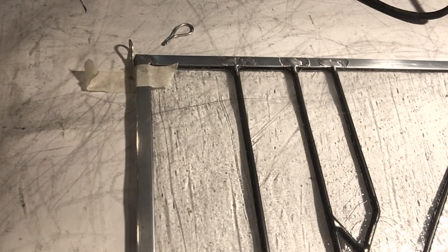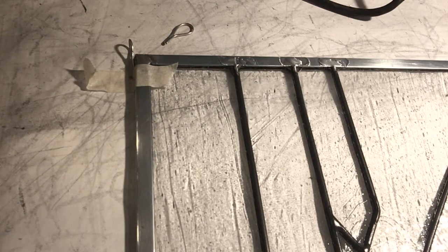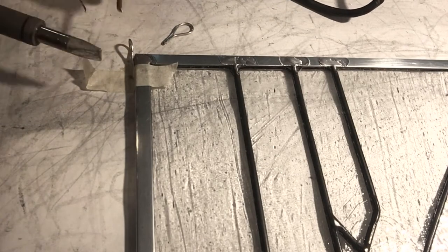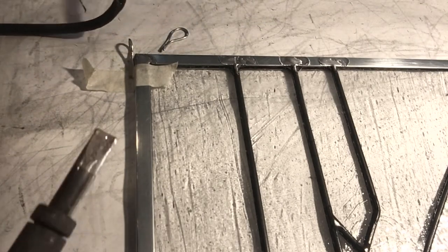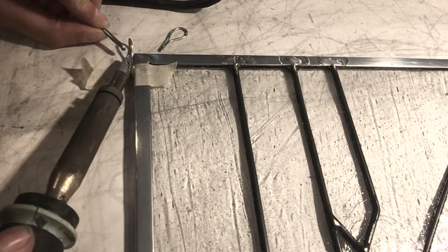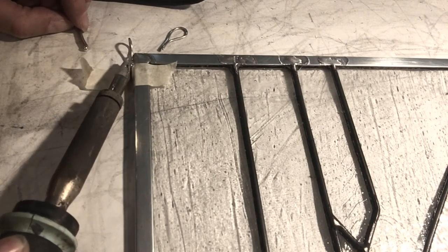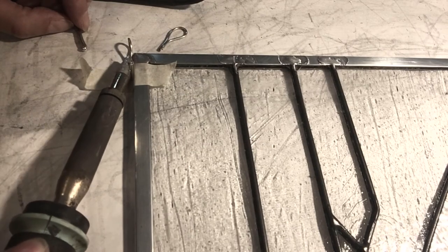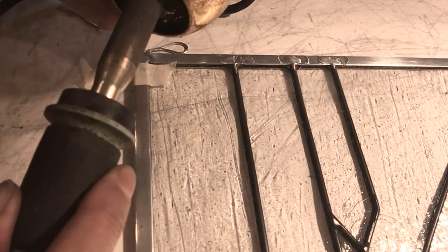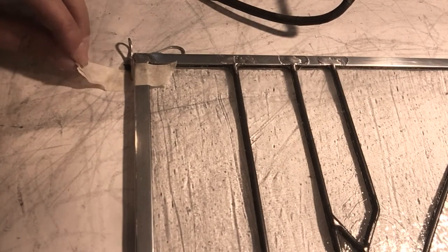And then this is just normal solder. My soldering iron's hot. Take just a little bit, and it's kind of awkward for me because my camera's in the way. Let me go this way. Take a little bit and just kind of tack it to the zinc. And zinc always takes a little bit more time than lead came. So you see I tacked it.